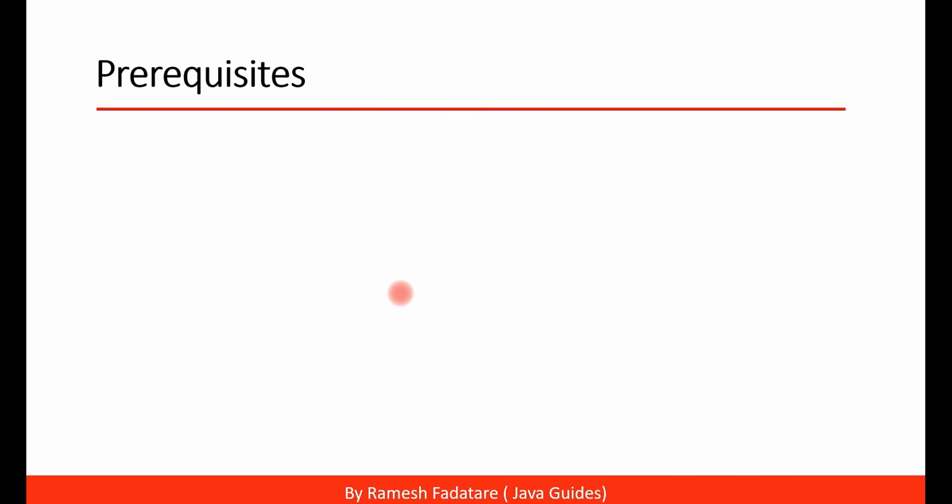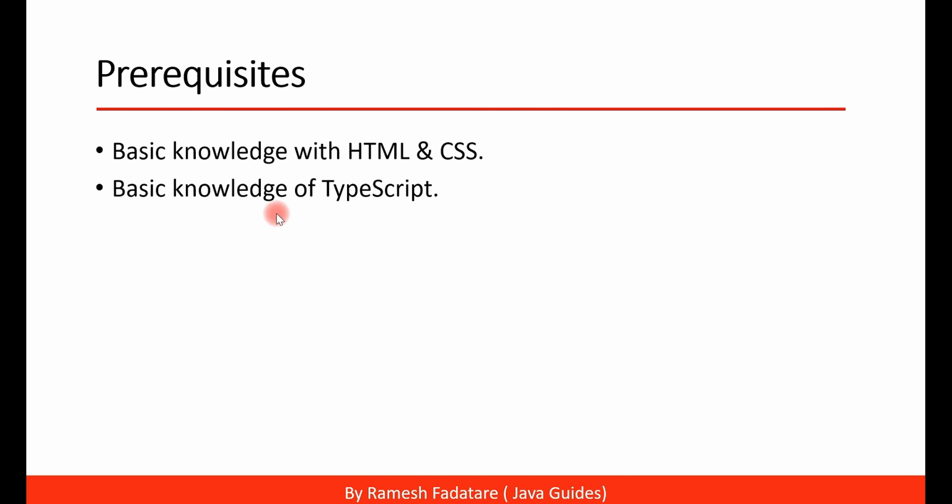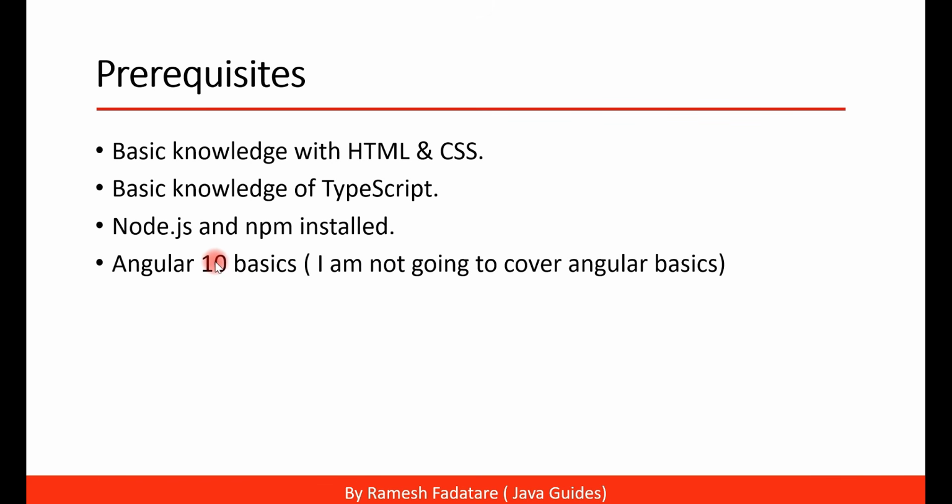Now let's take a look at prerequisites for this course. So you should have basic knowledge of HTML and CSS, and you should have basic knowledge of TypeScript. If you know JavaScript already, then probably you will understand TypeScript very easily. And make sure that you have installed Node.js and npm on your machine, and you should know the basic fundamentals of Angular, because I'm not going to cover Angular fundamentals or basics. So make sure that you have enough knowledge of Angular to develop this full stack application, and also you have enough knowledge of Spring Boot to develop our full stack application.